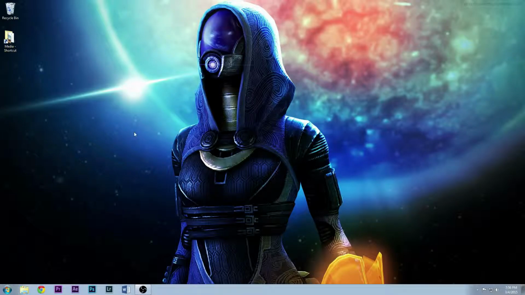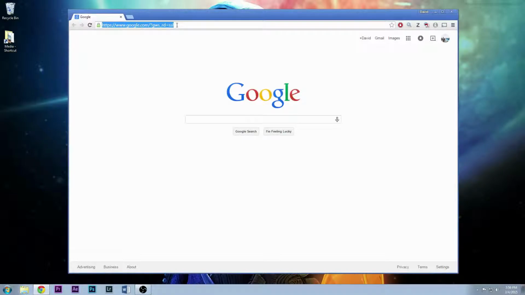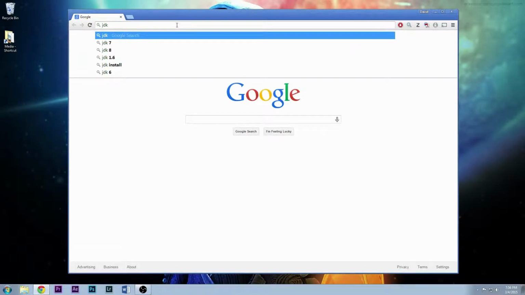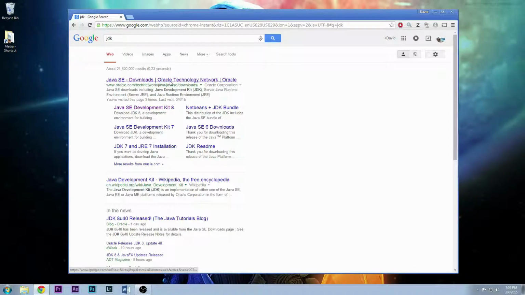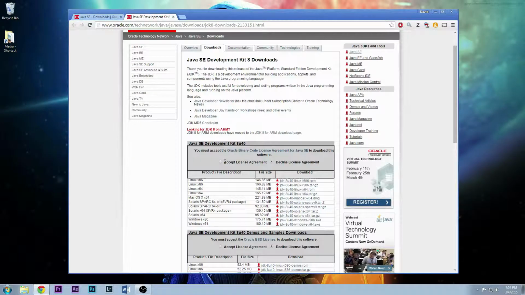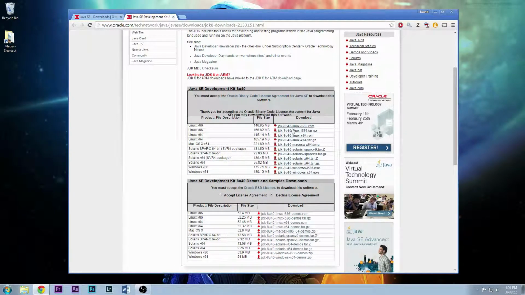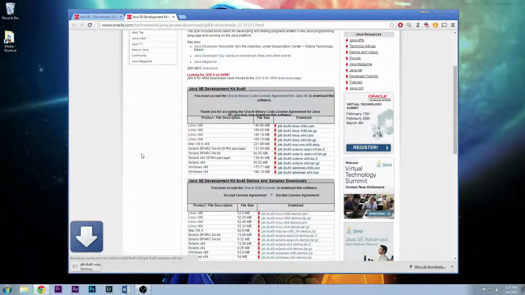So, we need to set up an IDE, and since we're going to be using Eclipse, we'll need to download not only Eclipse, but also our Java Development Kit. So we'll go ahead and Google JDK, and what do you know, the first thing that pops up is what we need. So we're going to download this, and since I'm on a Windows 7 64-bit machine, we will go ahead and do that. I will accept the license agreement and start downloading it.